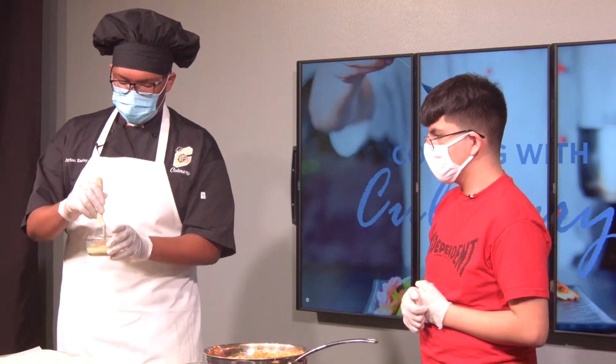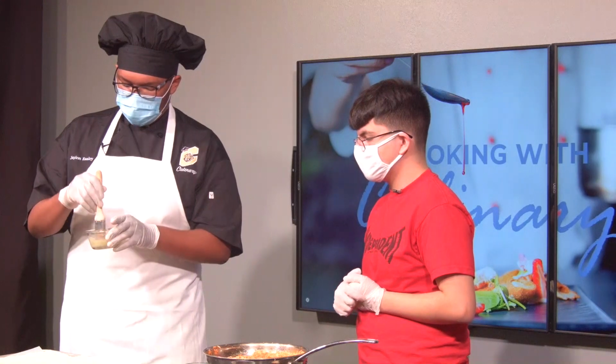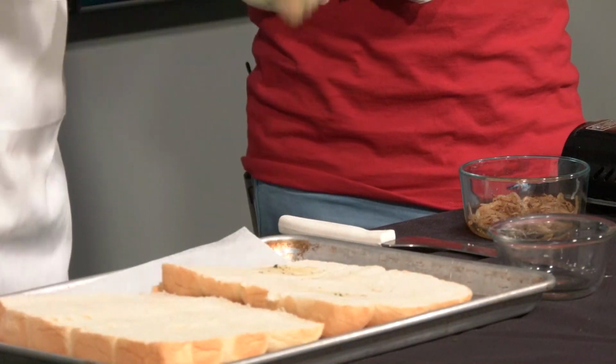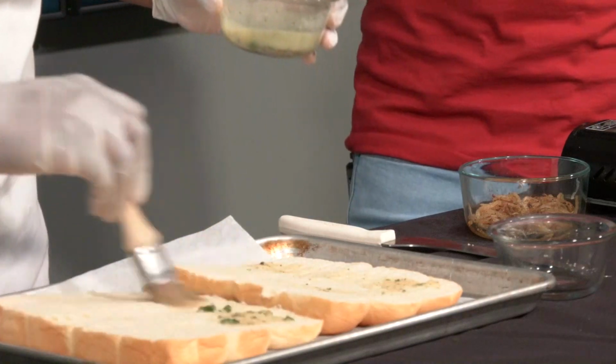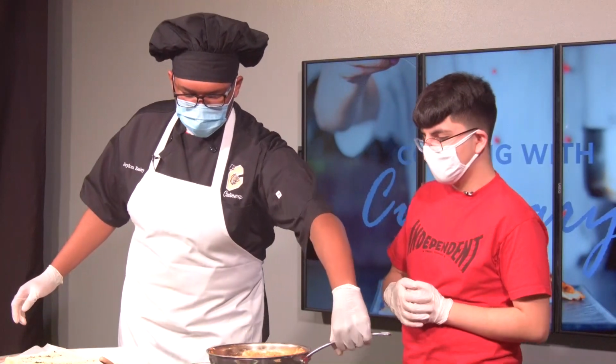So we're gonna grab some of our melted butter, and we're just gonna brush a little bit on the bread. This butter has some chopped parsley in it as well. And so now we're gonna add some of our chicken on the bottom.